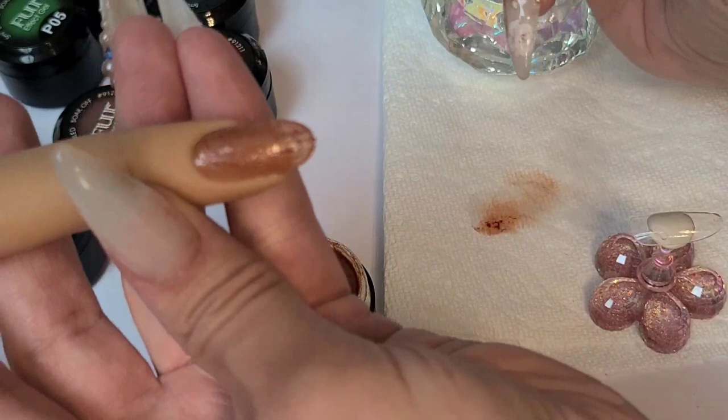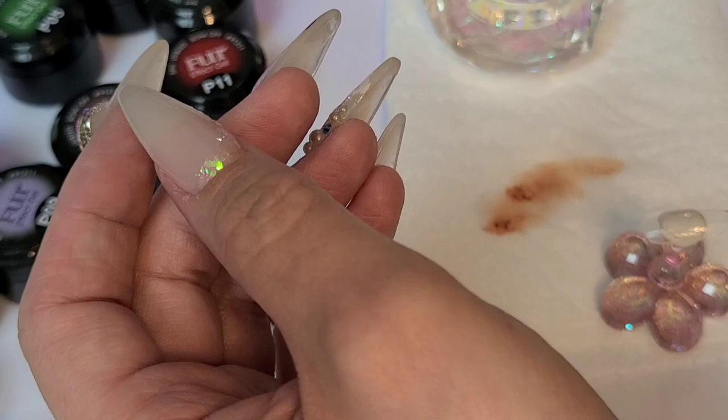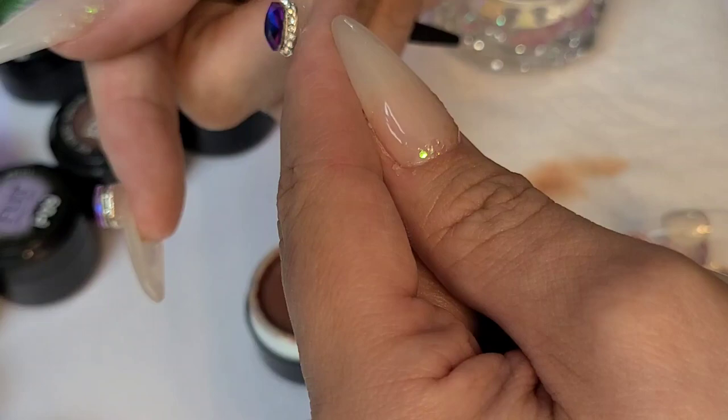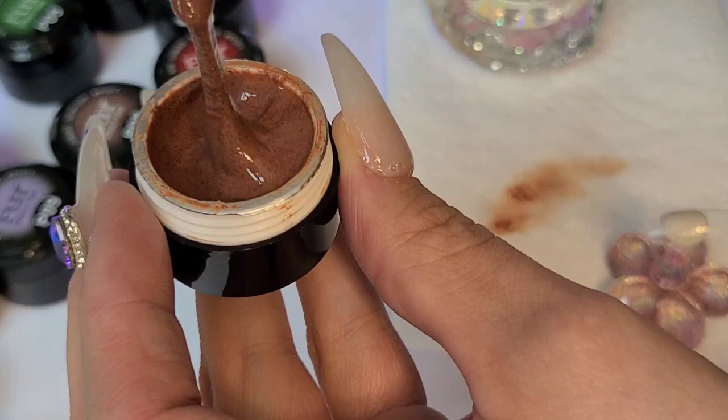So that's that for right now, right? I'm gonna set her in my lamp. A good trick, you guys probably do that anyways, to cure stuff without holding it in your lamp and without getting the bottom of your thing all yucky, is you use two little buffing blocks, put them side by side like that, and then that will actually hold your swatch stick, or in my case my finger right now, on it. Works really good for that. So as you see, I've stirred that nice and good.